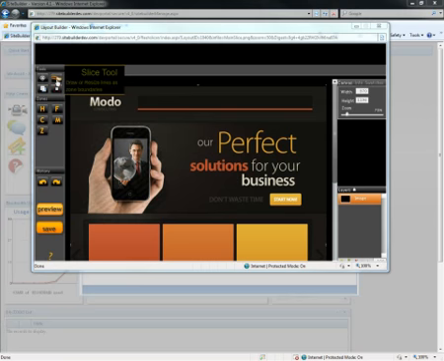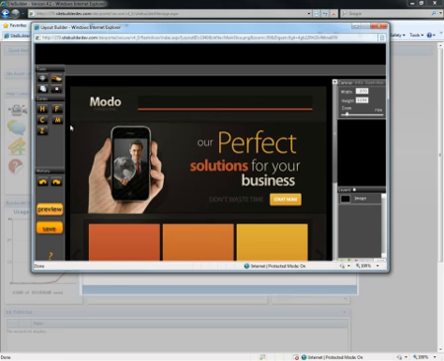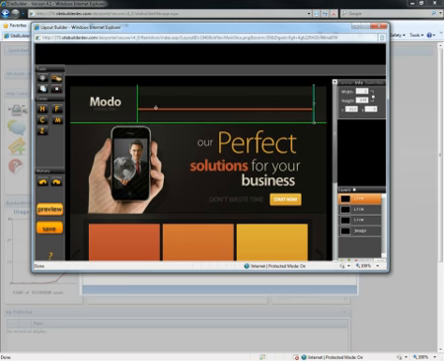So I'm going to grab the slice tool over here, and I'm going to draw my first line. Let's see, we'll go right in here. And let's see, we're going to do another one right down the side here. And isolate the menu here just a little bit. Now for anybody who's ever used image slicing tools such as Photoshop or Fireworks, this works exactly the same way.